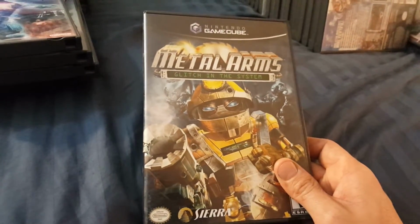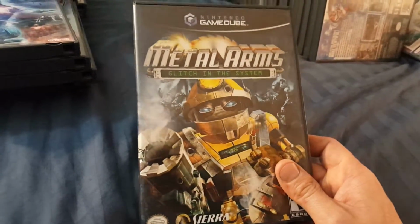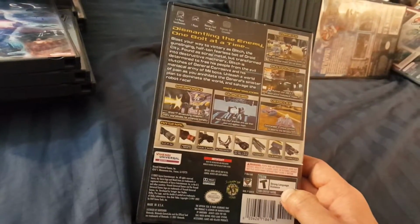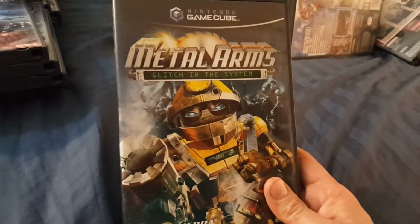This has a fantastic campaign, music, good variety of weapons, good multiplayer. It has bots in the multiplayer. I just love this game so much. This is definitely a 6th generation hidden gem as well. And it is for all 3 systems as well. Also very cheap on all 3 systems.